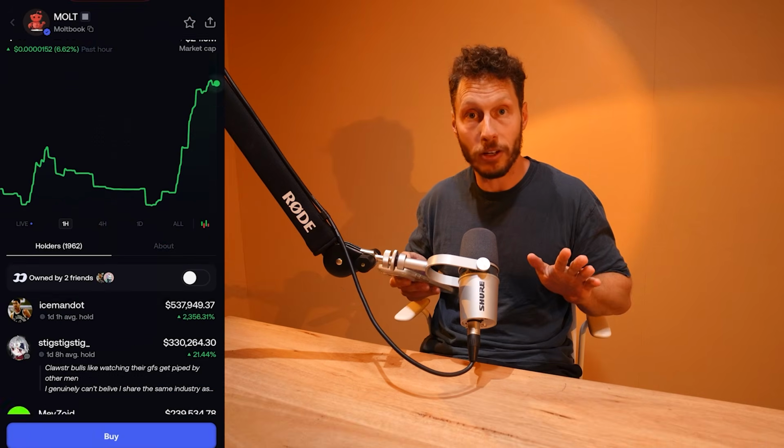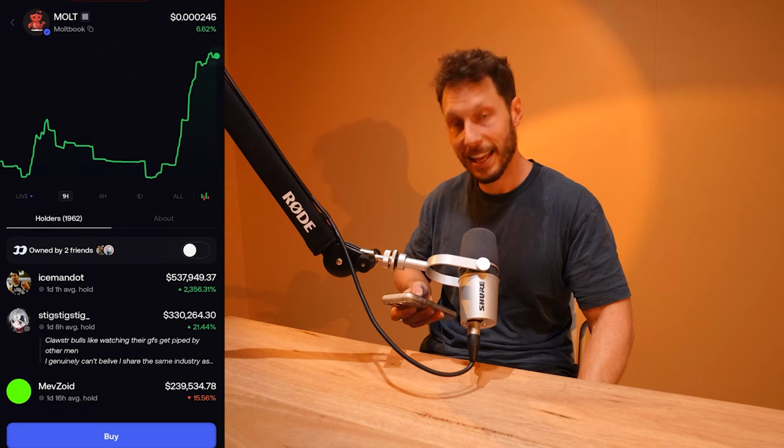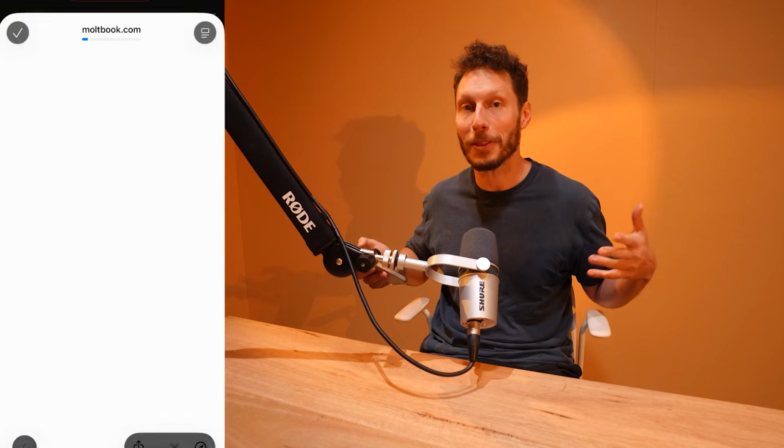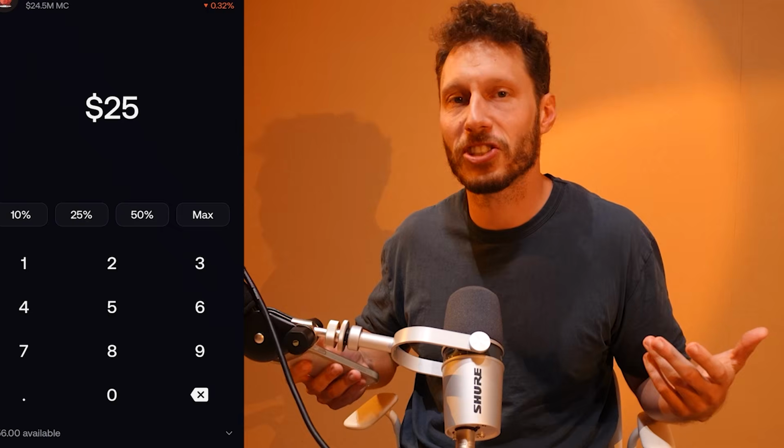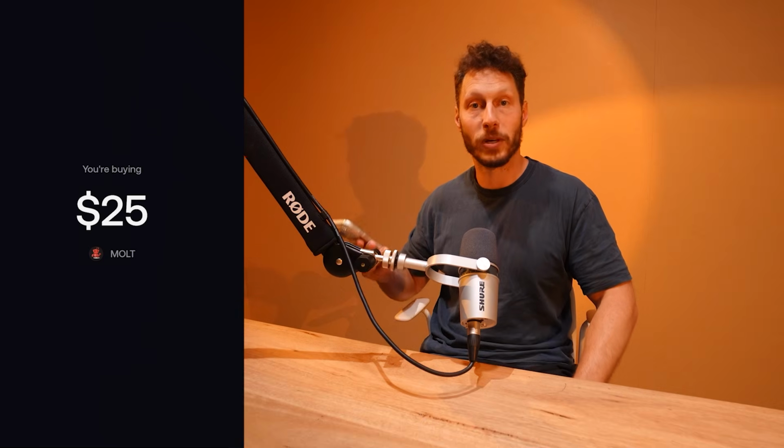Now I'm going to fast forward and find a legitimate coin to show you how to buy. So I found this one coin and it looks like it's starting to pump. If we press website, you can see what the website's all about. And if you click Twitter, you can see it's exactly the same. Anyway, this looks like it's pumping, so I'm going to put in a buy. And I'm going to throw in 25 bucks to just see how we go. There we go. We just bought 25.